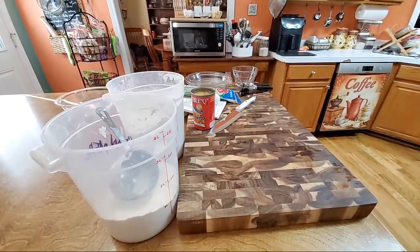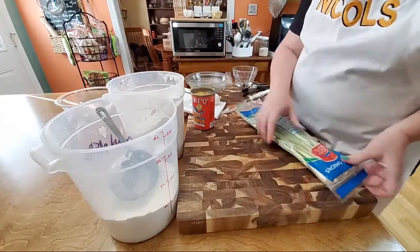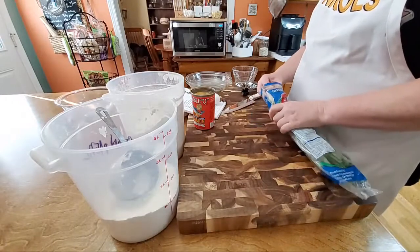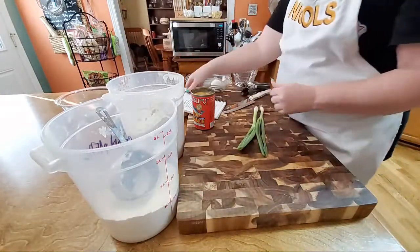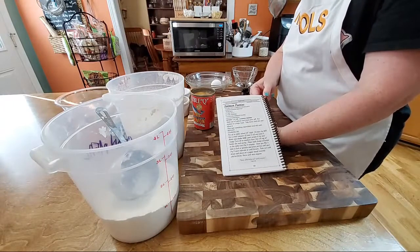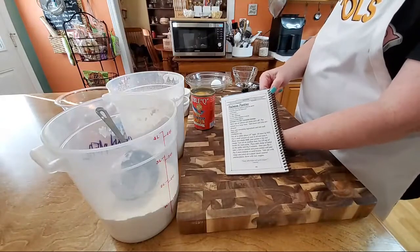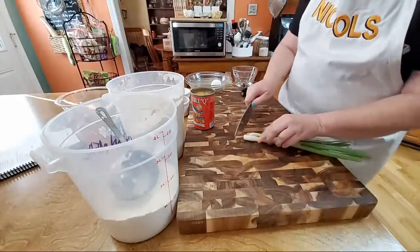We've already got our potatoes over here starting up. The first thing I do — mama always did it — is separate my salmon. But first, let's cut up a couple of green onions because I like to put two green onions in my salmon. I'm going to show you guys our cookbook because this recipe is in our Volume One cookbook. Volume One is full of those kinds of recipes — it has 100 recipes, the most common recipes we ate on a regular basis. Volume Two has 200 recipes. That's our Volume One cookbook.